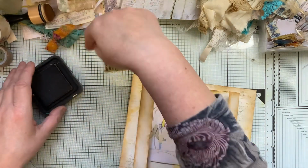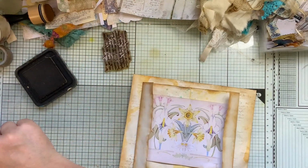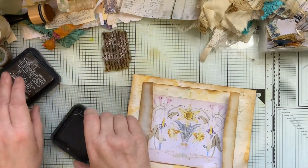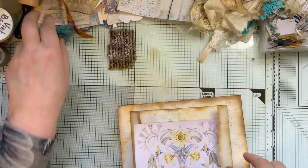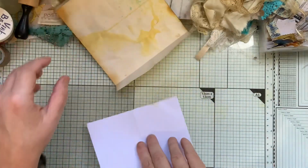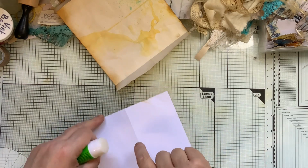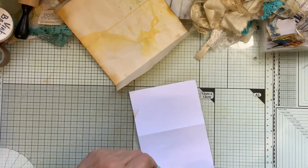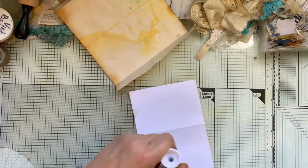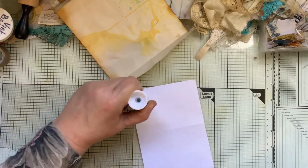Okay, I'm going to go a little tiny bit darker around the outside now. I'll do that with ground espresso. Right, so I'll do this bit first. I think I'll glue that in. Just put that on. I'm going to, oh, shall I? Yeah, no, I'm going to stitch around that as well. So I don't need to be too precise. I'll miss the edges so I can get on with it.